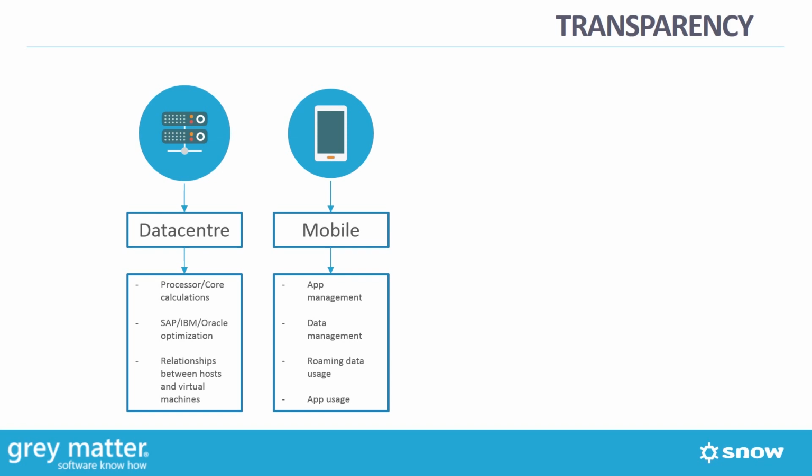It's also about data usage, and I mean that from a 3G, 4G perspective, roaming data rights. I used to work for an organisation many moons ago where we had a mobile phone contract in place, and we were spending an awful lot of money on data charges. This is because we didn't have a solution in place to see how much data our sales guys were using, and they'd be travelling all around the world, landing at a new airport and downloading their emails. Now when you're downloading megabytes or gigabytes worth of data in a foreign country, the data charges go through the roof and you end up spending far more money than you need to.